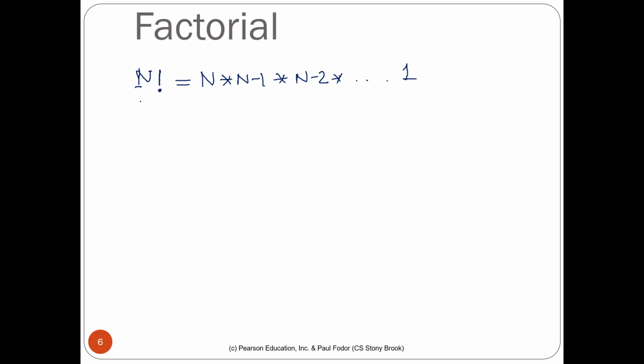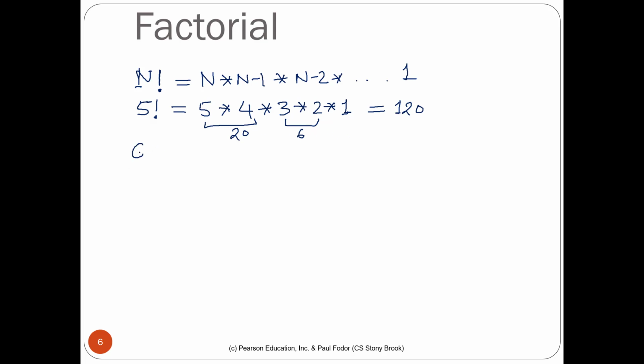Okay, so let's take some example. 5 factorial. What is 5 factorial? So if you put this 5 factorial in this formula, then you'll figure out that 5 factorial should be equal to 5 multiplied by 5 minus 1, which is 4, multiplied by 3, multiplied by 2, multiplied by 1, and you stop at 1. So if I say how much is this value, this is 5 times 4 is 20, and then this is 6, 120. Please double check, I believe it is 120. Let me know if it is wrong.